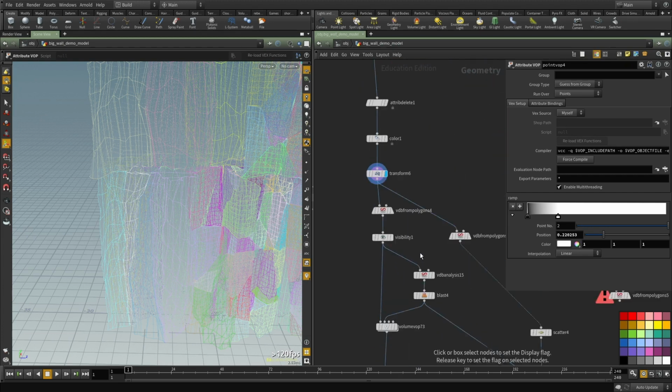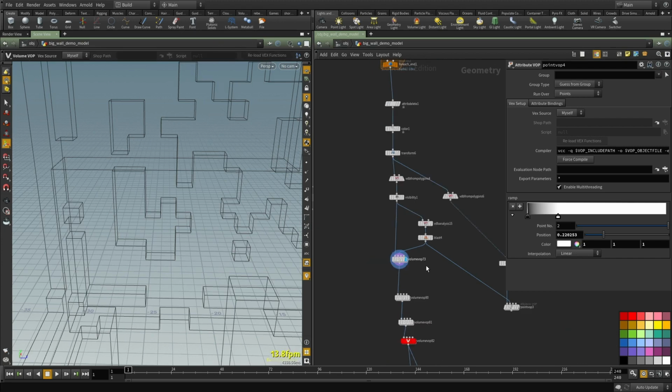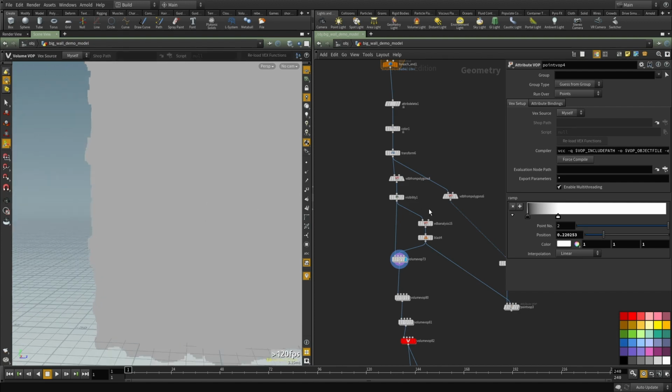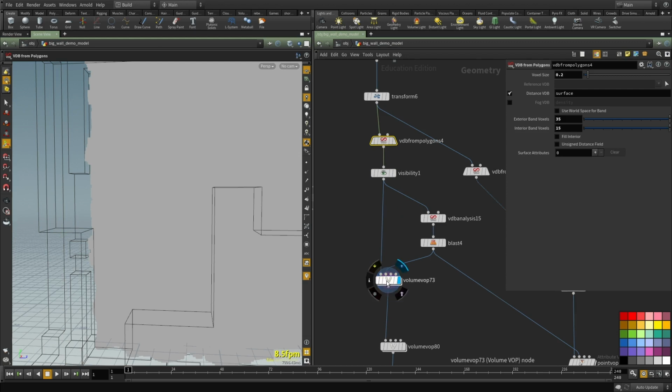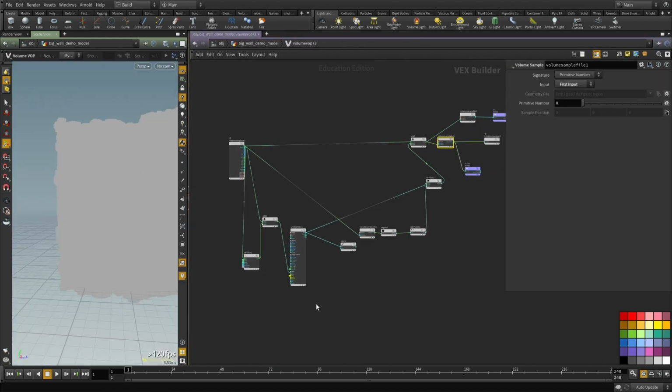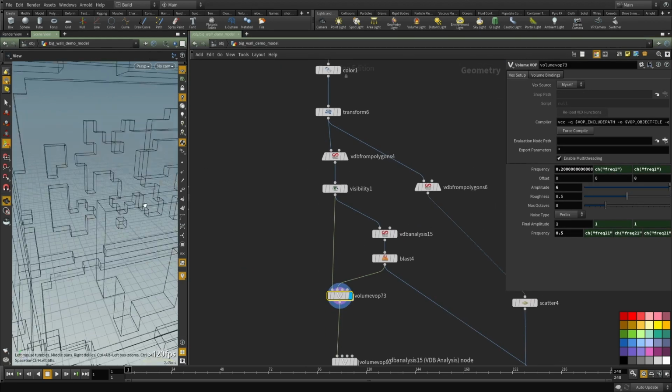Now let me illustrate that. Going to wait for this to cook. Okay. And for the sake of time, I'm going to kill this field here because I don't need it. And let's make sure we have something light to work with. Okay, let's go back.